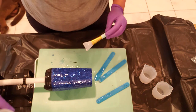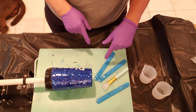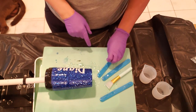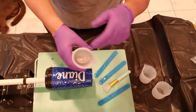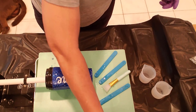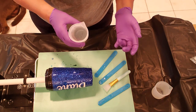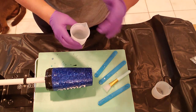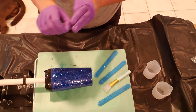Okay, so I think we're good there. So we're just gonna let that turn and put this here. The best thing to do is to wipe these down immediately. This is great because whatever's left in here, I can just peel out once it's dry. But A and B will not get hard. I don't even think they ever get hard. You would wipe it out with a paper towel. This is a hand that's got a whole bunch of stuff on it.